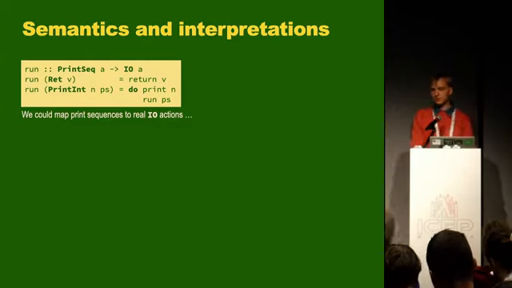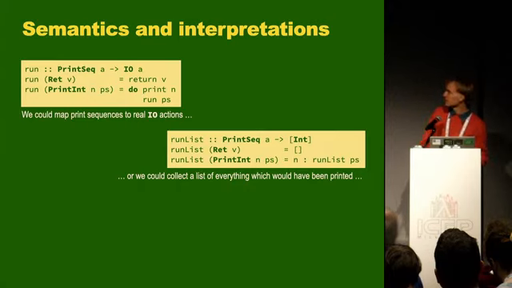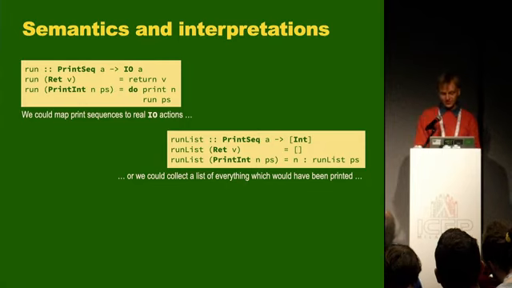But we can do some more kind of crazy things. Well, not super crazy yet, but we could just collect up the list of things to be printed without actually printing them, very simply just putting them into a list here using the cons operator, really. There's nothing more to it.